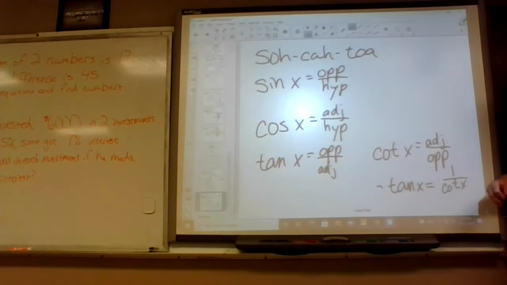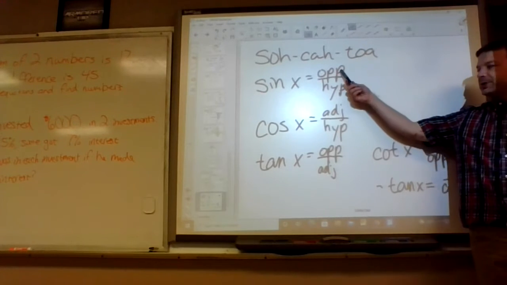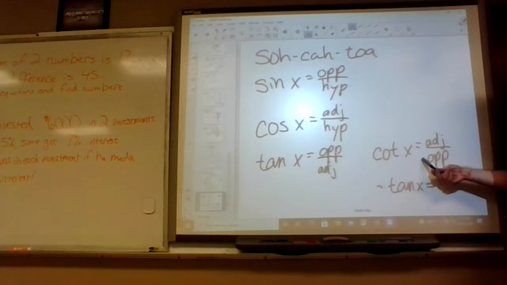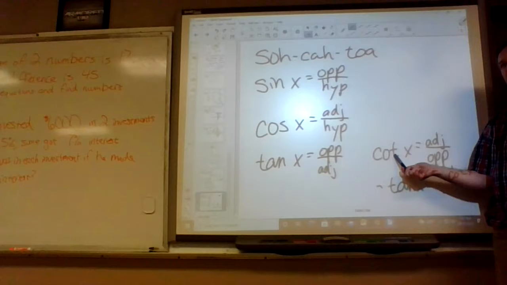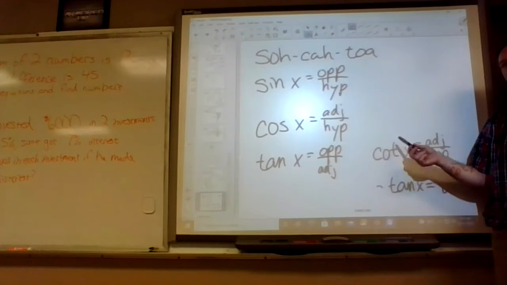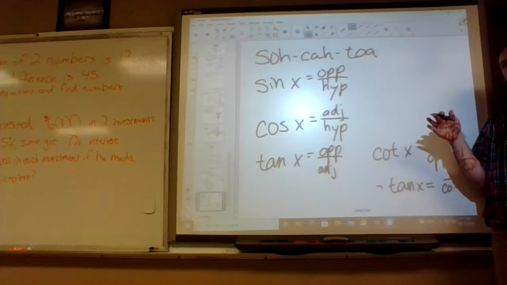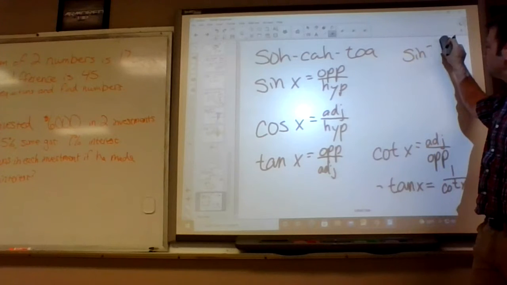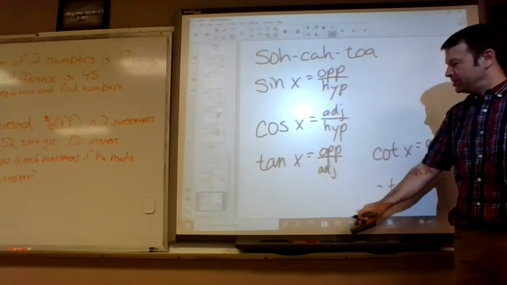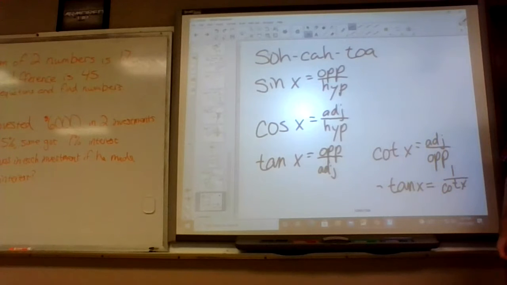Wait, how do you get cotangent again? So these are the functions we're used to, right? Today we're talking about the inverse functions. So the inverse of tangent is, or maybe better to say reciprocal functions. Inverse makes me think of sine inverse. Is that how we said that? Yeah, probably the reciprocal functions would be better.